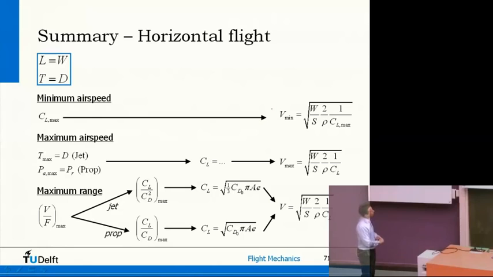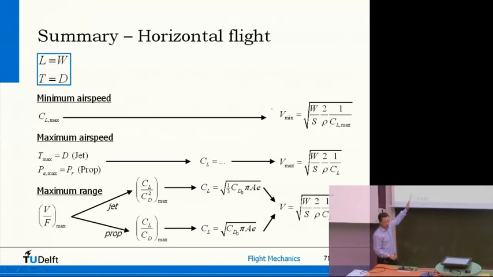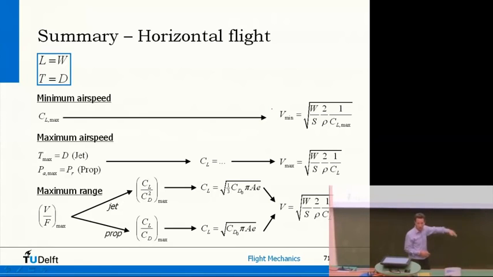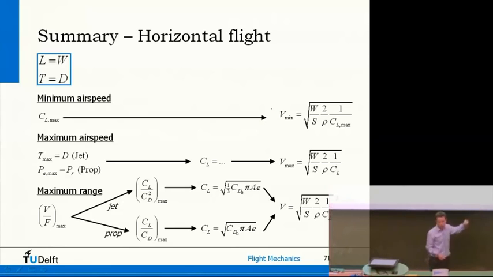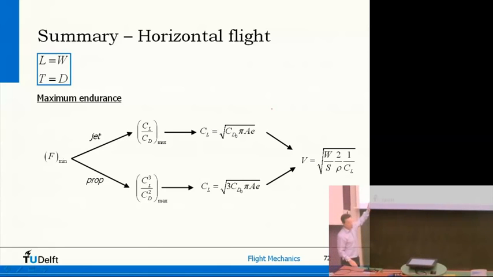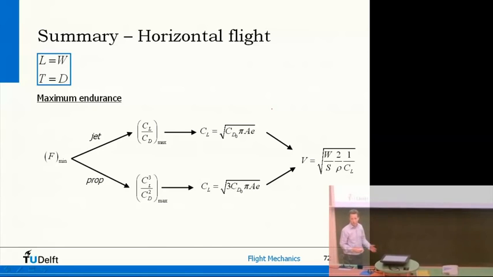Maybe it seems confusing, all these formulas, but you have to realize that you always do 3 steps. Okay? You want to optimize something like range or maybe airspeed or endurance. Once you've stated what you try to optimize, then you calculate a lift over drag ratio. If you know lift over drag ratio, then you can calculate CL with these derivations. And if you have CL, you find airspeed. So for each problem, it's more or less the same. You have to specify what am I trying to optimize, then you find CL, and you find the airspeed. Endurance is not on here, it's on the next page, but again, it's the same story. You want to minimize fuel. If you minimize fuel use, you have some kind of a lift over drag ratio, a certain lift coefficient, and then an airspeed. So these 4 steps, always the same for every problem.